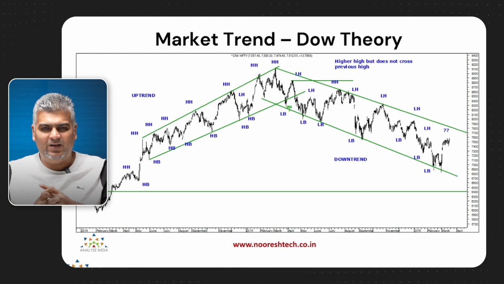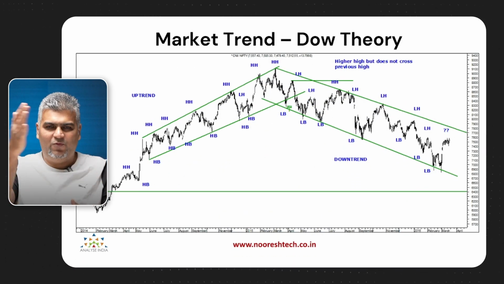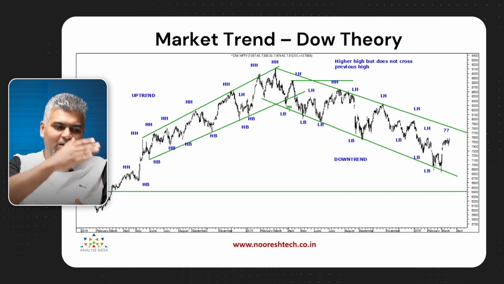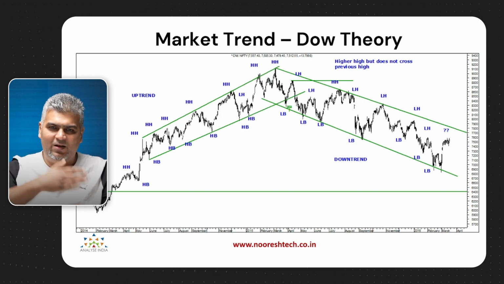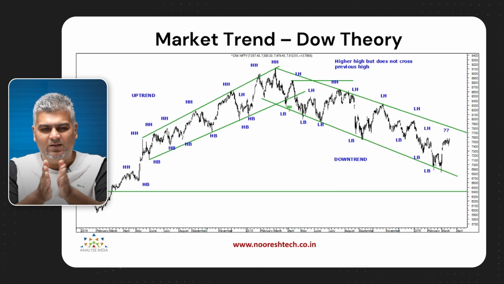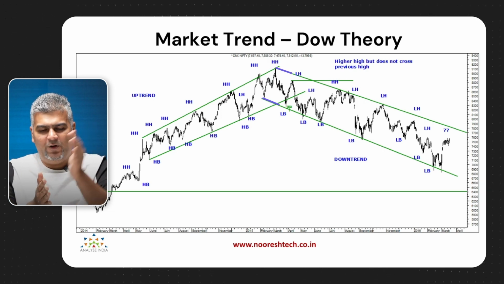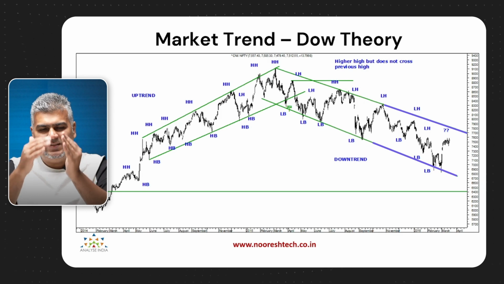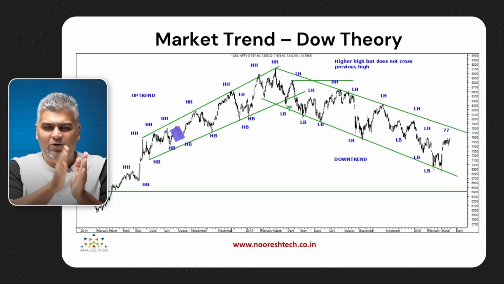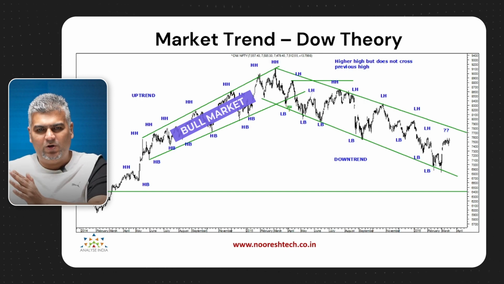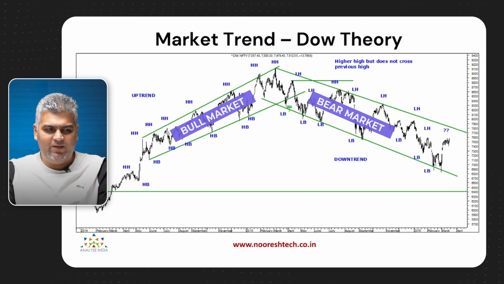So if you look at this chart in front of you, this is the 2014 market, wherein the Nifty goes from 6,400 to 9,000, keeps on making higher tops and higher bottoms. You have a higher high and a higher bottom, which continues. Then in 2016, it flips on the other side. It falls from 9,000 to 8,000, starts making lower tops and lower bottoms. So this is the way you signify it: a higher top and higher bottom is a bull market, a lower top and a lower bottom is a bear market. Very simply put, these are the major trends in the market.